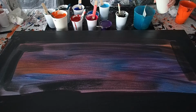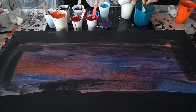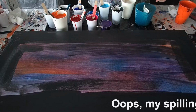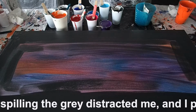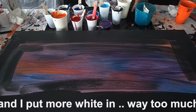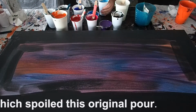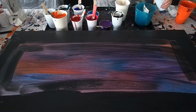I haven't had a trial run, so I don't know if it's going to stay separated. Wait, if I do that, I've spilt all that, but I need to get that in there to balance it up and stop it spreading. Wow, that was a nice waste of paint. Alright, so okay, it is spreading a little bit. I'm sorry I can't show you that. Alright, so white and grey. The grey isn't actually a warm colour, but I'm ending up with it on that side to balance things off.